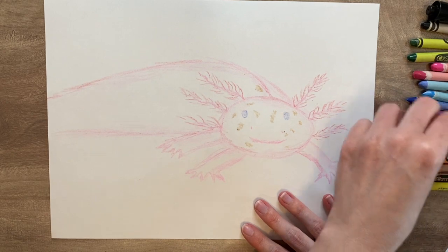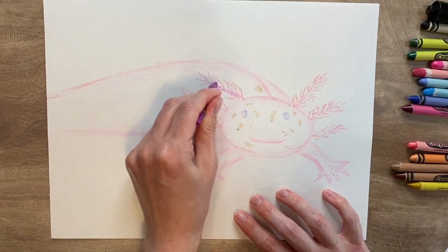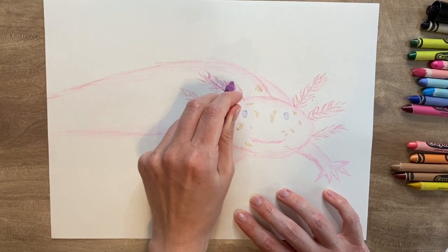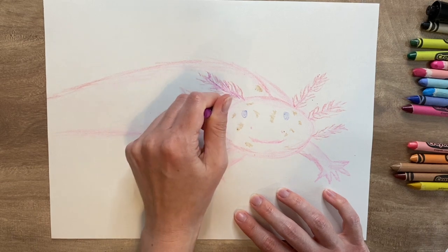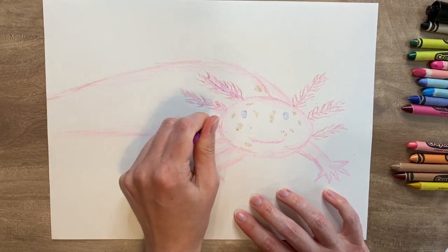Okay, now let's go back to these little, I don't know if I want to call them tentacles or antennae, but we're going to add a purple. This is a light purple. I think it's called orchid, but you could use any purple you had. This isn't a very bluey purple though. It's more of a pinky purple.